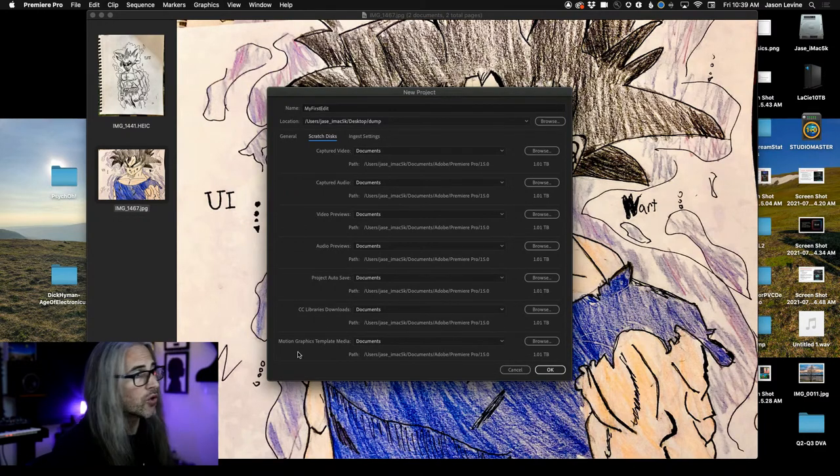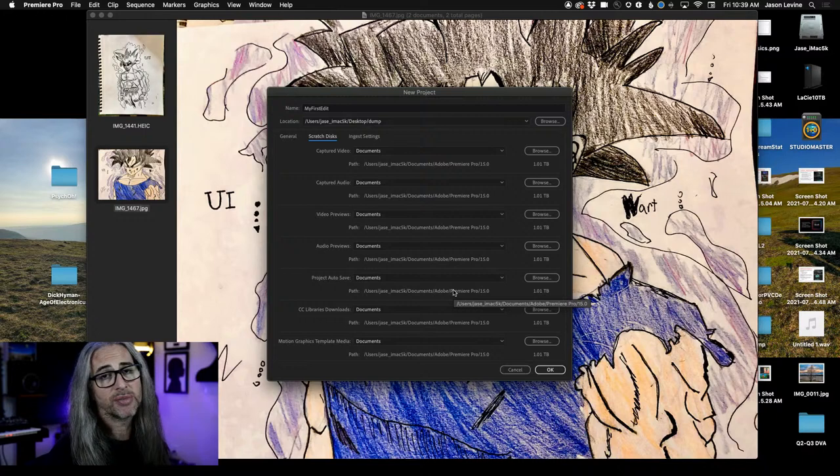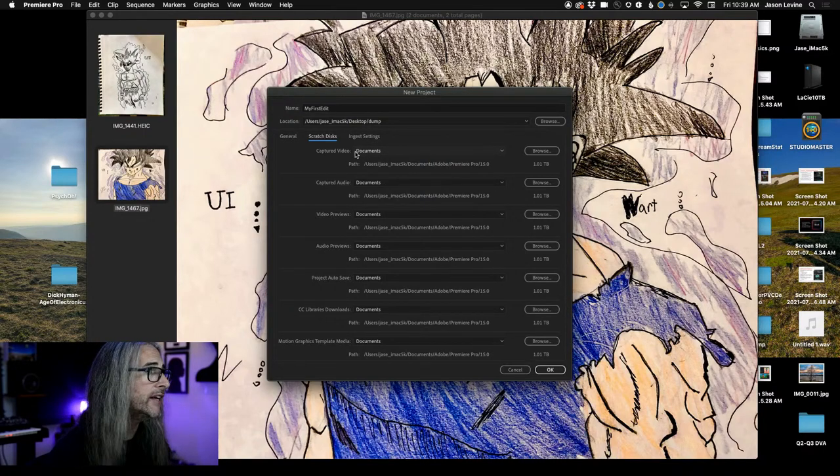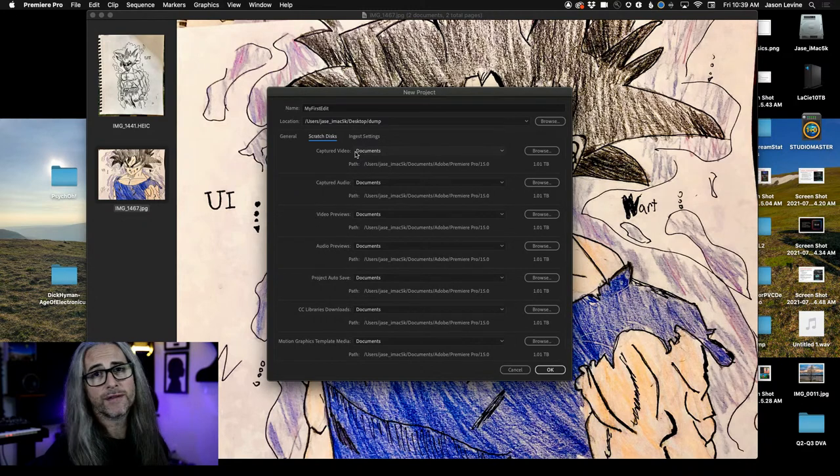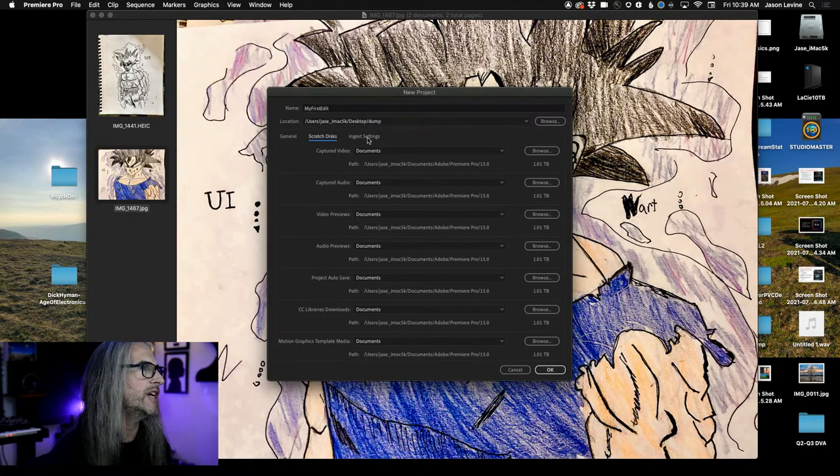And then where do you store motion graphics template media that you use in the project? Essentially, this is all going to go into these default locations. Keep it simple, keep it safe. If you're going to be creating stuff that you want to archive off later, place it in the local folder wherever your media is stored. You can place it wherever you want. Again, you generally never have to change the defaults.